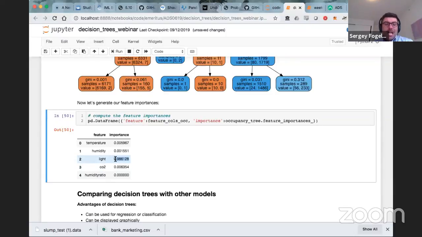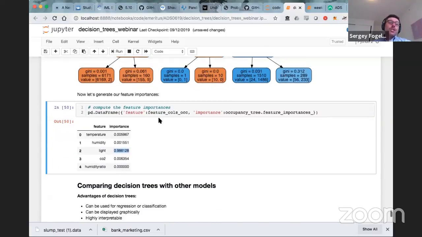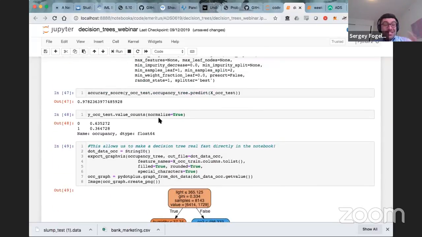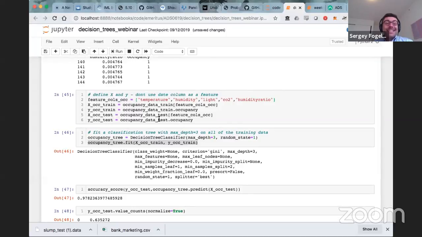Notice that the light value accounts for almost 99% of the reduction in the Gini impurity, or the Gini coefficient, over the entire decision tree. Basically, what we've done is we've created a light detector.